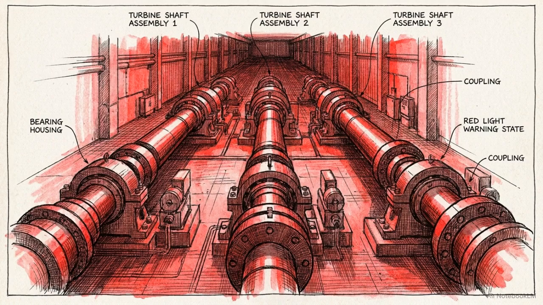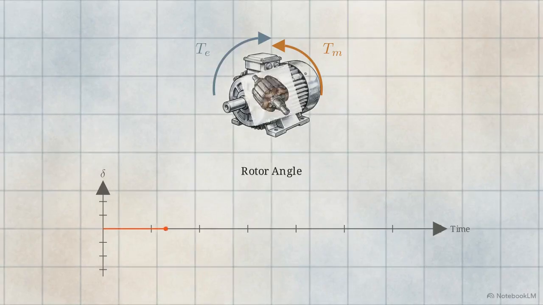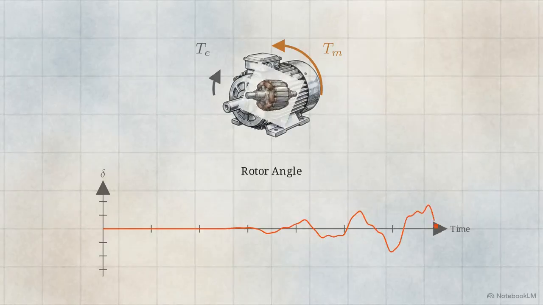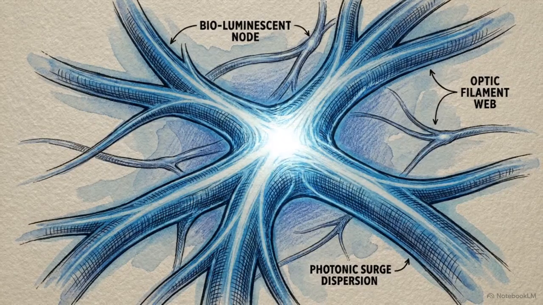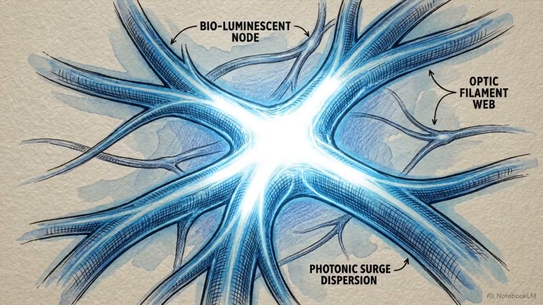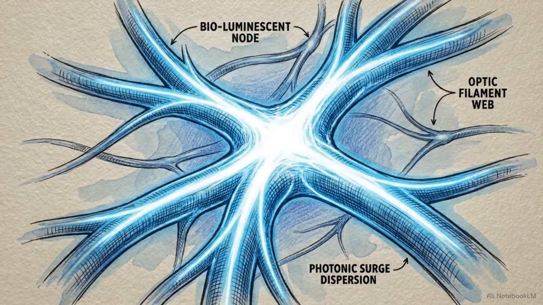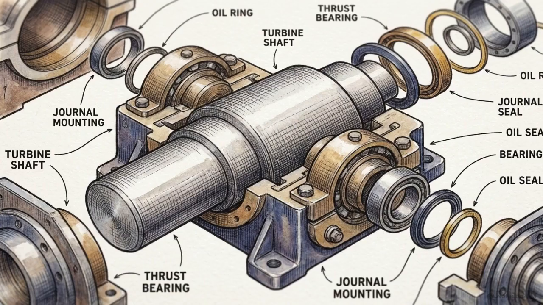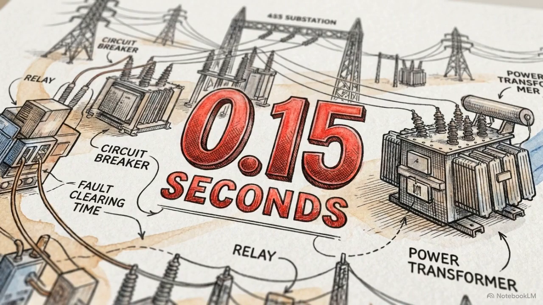A fault alters the network impedance, forcing individual generators to manage their own mechanical torque without the support of the wider grid. Surviving a transient event requires distributing the sudden surge of kinetic energy across the entire network before any single machine spins out of control. When a severe three-phase fault occurs on a transmission line, the disturbance propagates through the network corridors. The drop in electrical power causes mechanical torque to rapidly accelerate the rotors of the generators closest to the fault location. Engineers define a critical clearing time, the maximum duration a fault can persist before instability occurs.